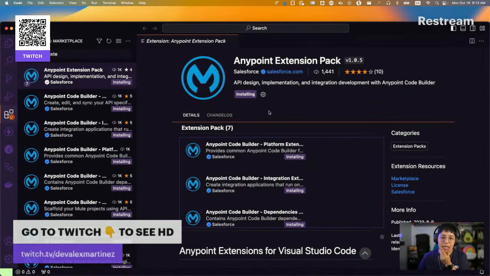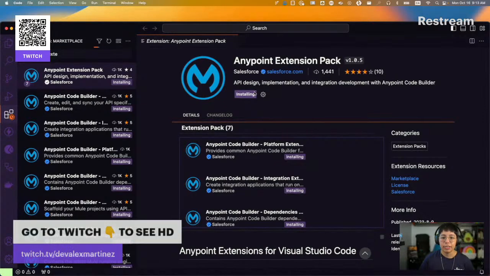The web version is not GA yet, I believe. This is only for the desktop version. Visual Studio Code is available for Windows or Mac, and inside it you can just search for the Anypoint extension pack and install it.